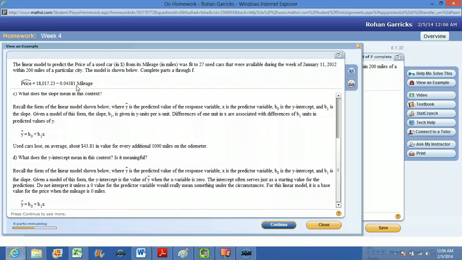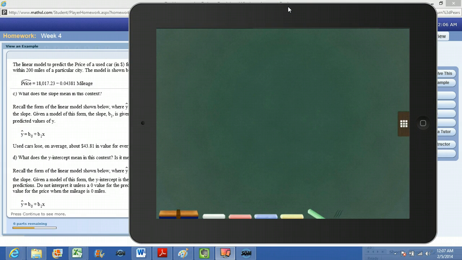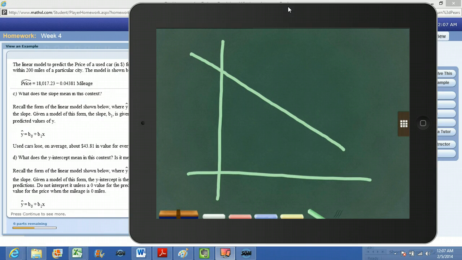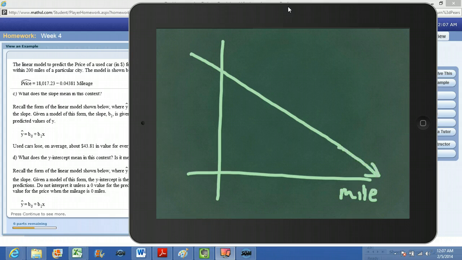So the graph for this would not be like the one we've shown, but it would actually show that the value is decreasing, and certainly at some future mileage it continues to plummet. So it would start here when it's brand new, and then once you drive it off the lot, the price starts to decrease.